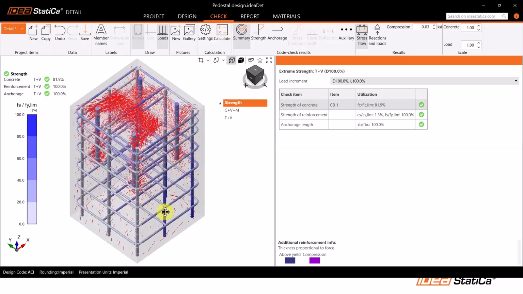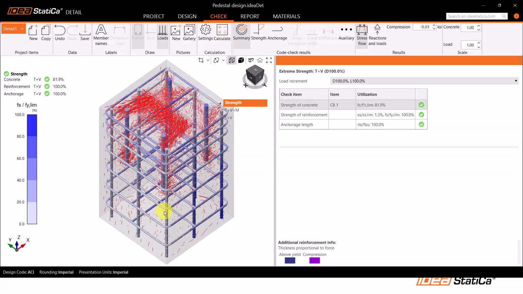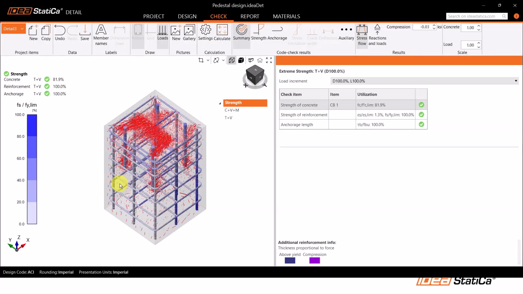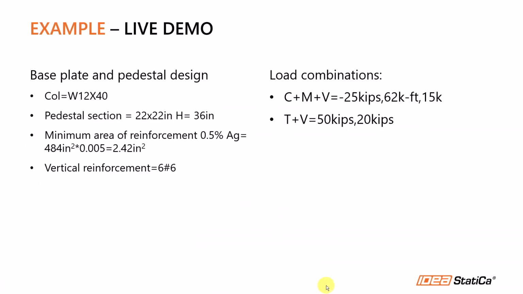But remember that we can start extrapolating these models to a more complex design where you have a base plate with a bracing element, where you have a different shape of the concrete block, where you are near the edge of the foundation. So there are different cases where you can use this integration. All right, so let me go back to the presentation here.